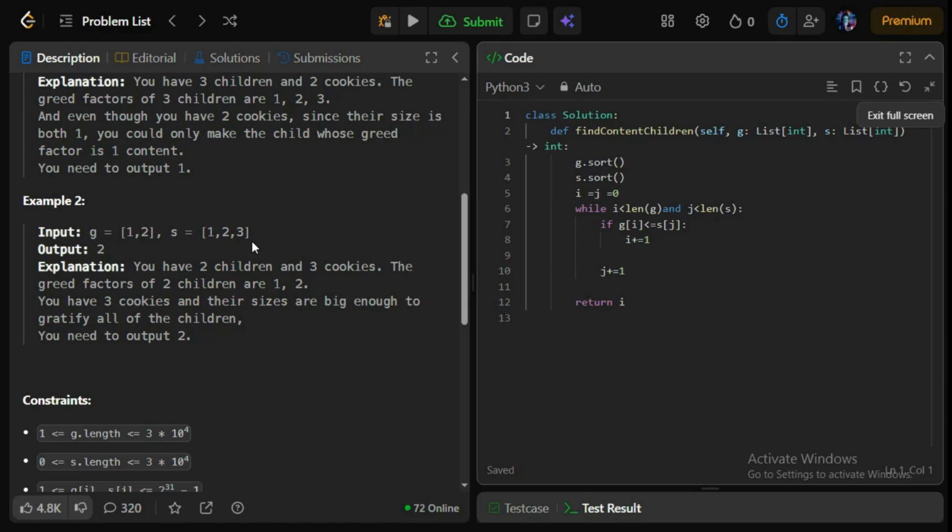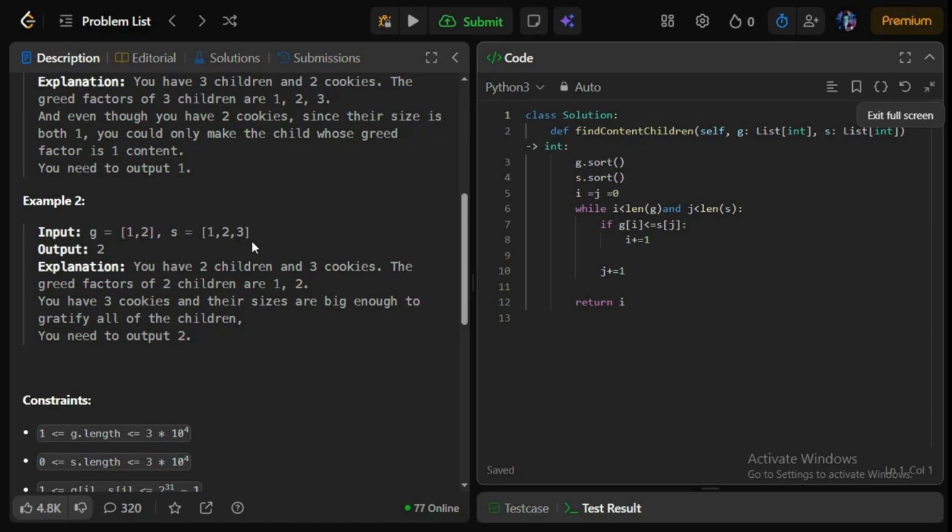Inside the loop, I am checking if gi is less than or equal to sj or not. If my gi, meaning my greed factor, is less than or equal to the size of my cookie, then we increment our i and then we increment our j. If it is not, then we just increment our j. And in the end, we return our i.